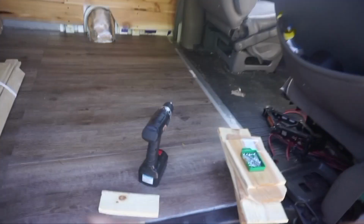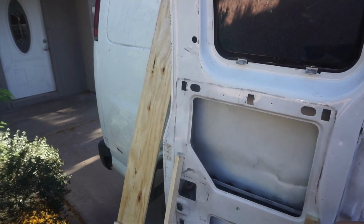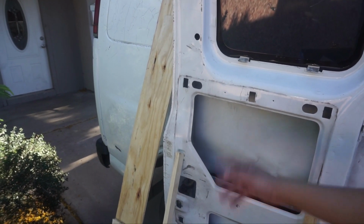After the last trip that I did to Flag over the weekend, I realized that I really wanted a table that came off the wall that I could cook on. That way I didn't have to cook right here in this area. So I'm gonna build a wall here, insulate that, and hopefully we'll have a good looking table.